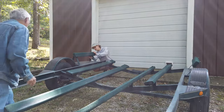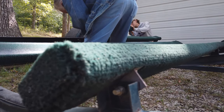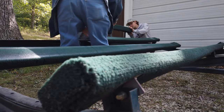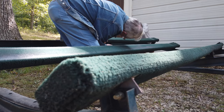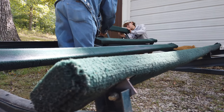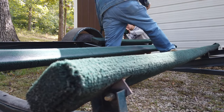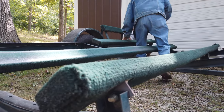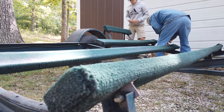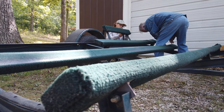Right now we are gonna mark the angle where these boards are secured or fastened to the trailer, so we keep that same angle. Not sure if the boards are gonna be good until we get the carpet removed. We may be replacing the boards as well, and we'll probably put some treated on there. I don't know, see what it looks like.